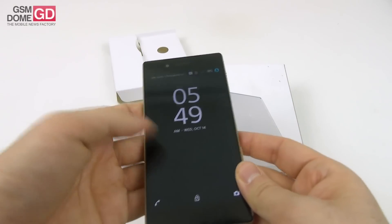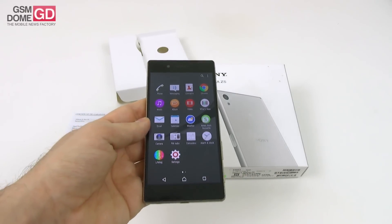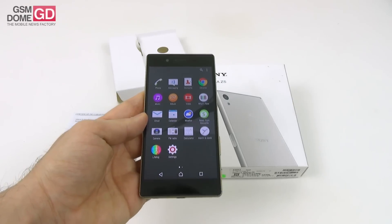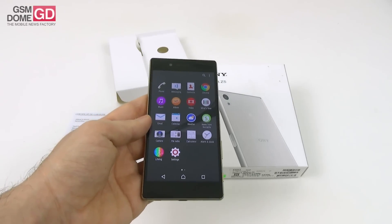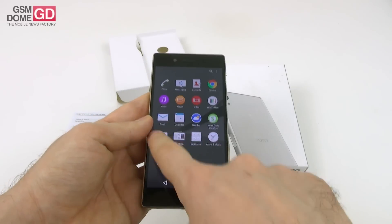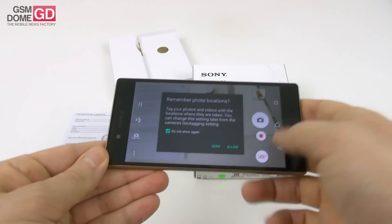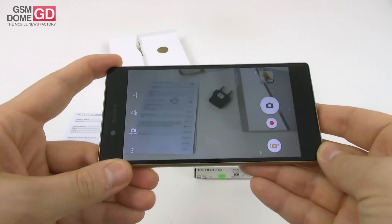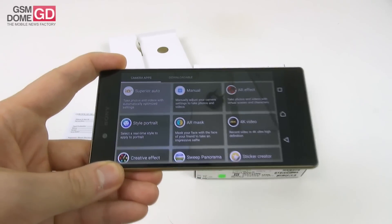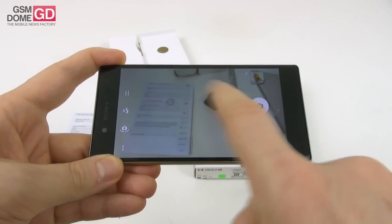It also provides 8x digital zoom. The front camera is a 5-megapixel shooter. For connectivity, we have LTE, MHL 3.0, NFC, DLNA, Wi-Fi, and PlayStation 4 remote play. High-resolution audio is also important. As for the camera interface, it uses the old-school approach — not the one based on swiping just yet. It requires a camera app update, and then we'll get the new swiping interface.